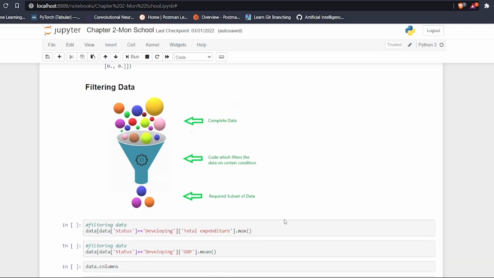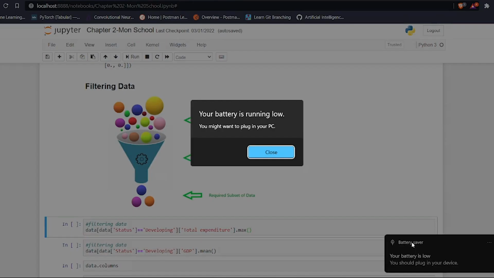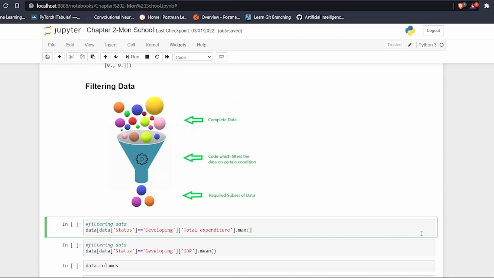So here, let us understand with an example from the dataset that we have seen above. The dataset talks about the life expectancy of different countries across a given range of years.